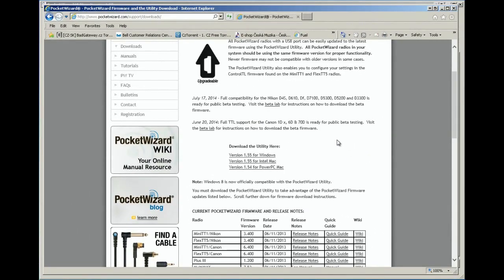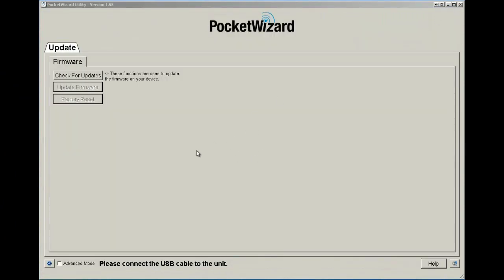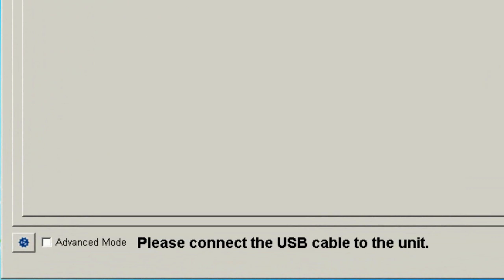Once it's installed, I can bring up the application, and in its default, it will look something like this. So from here, I can check for updates, update my firmware, do factory resets for units that are connected. Right now, these are grayed out because there's nothing connected. One thing that I will tell you a little bit about is when it comes time to check for updates, there's something I just want to talk about very quickly.